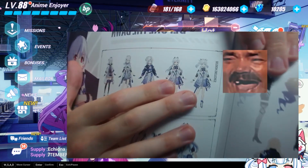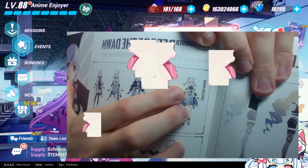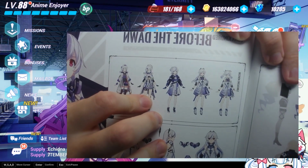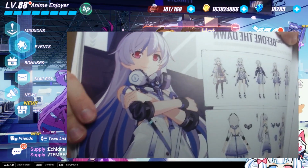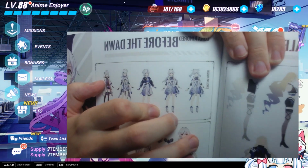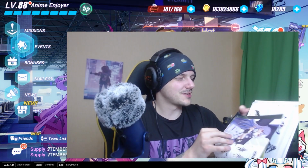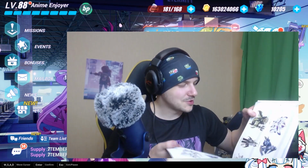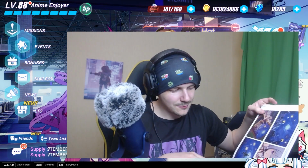Why are Terry concepts so adorable? Look at this little Terry with three twin tails and little horns. This is so unironically cute. And we got just a somewhat normal one. Come on. This one with horns is so adorable. I feel like Terry deserved something unique. Yeah, she definitely deserved some new experience. Okay, Grisel, I'm not showing you Grisel. Just normal pictures.